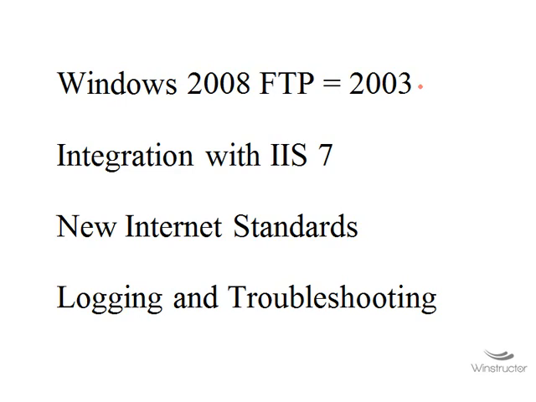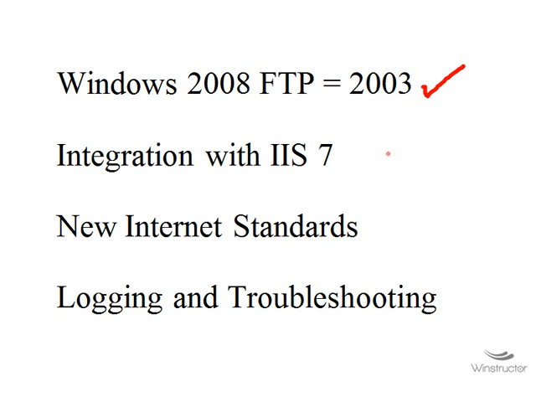Since they aren't compatible with each other, you will first need to remove the FTP feature that comes with Windows 2008 if you decide to use the new one. And by the way, if you are looking for information on the default version of FTP that comes with Windows 2008, then go ahead and download the IIS 6 FTP training videos from Winstructor, as that version of FTP in Windows 2003 is the same thing that you're going to get by default in Windows 2008.